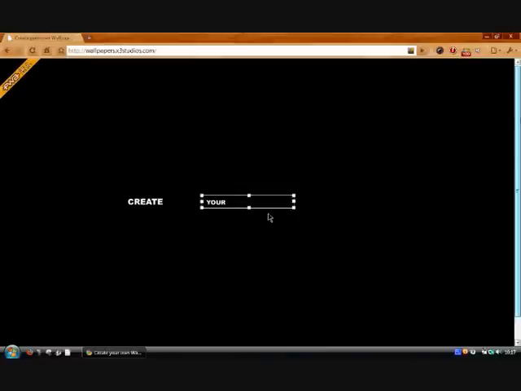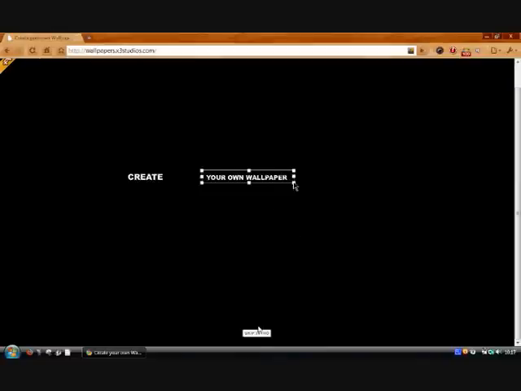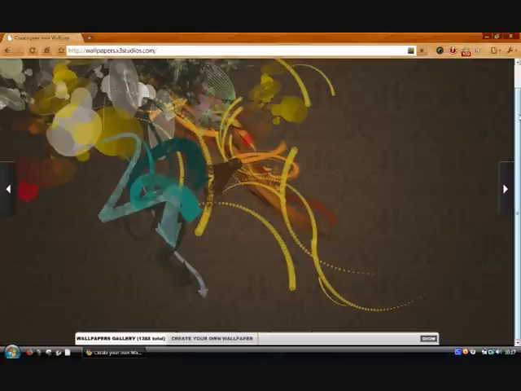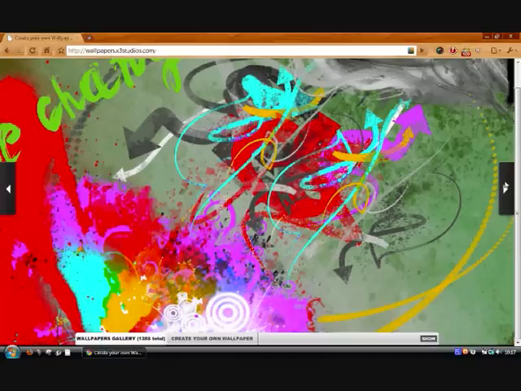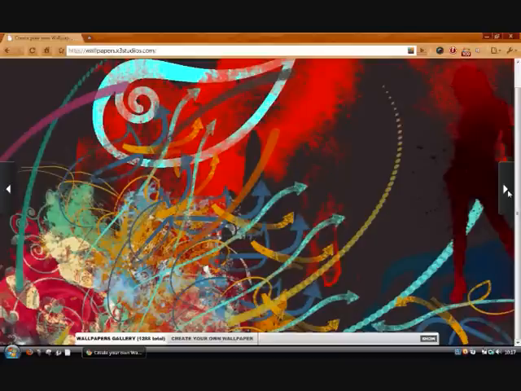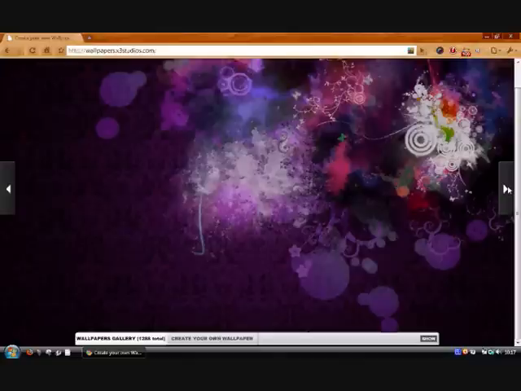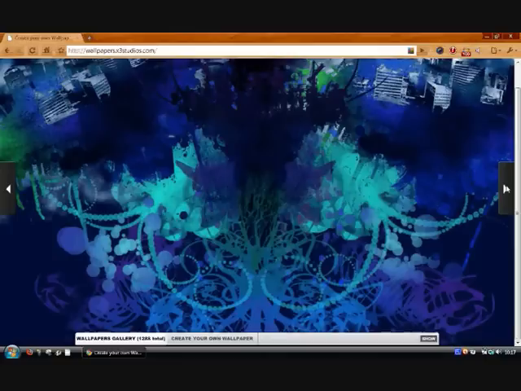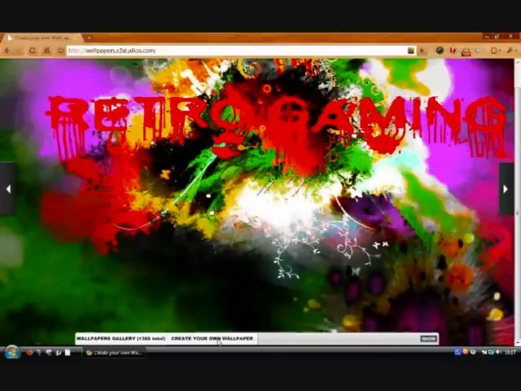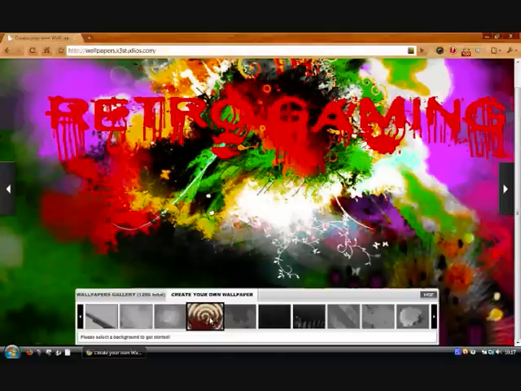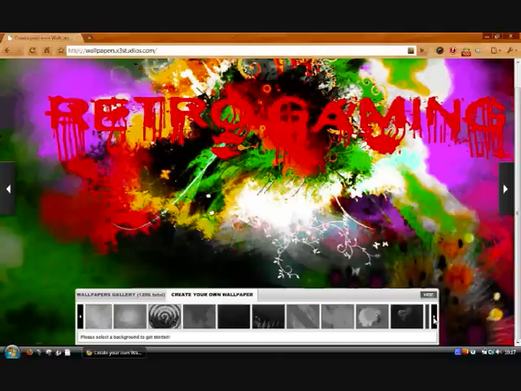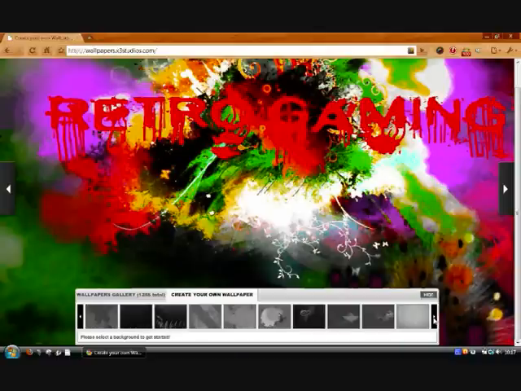Now it shows you a demo of what you can do and how you do it. So I'm just going to scroll down to the bottom and click skip intro. It's going to show me different backgrounds I can use in my wallpaper. You can't upload anything to this site like pictures or backgrounds or text, but you can use anything they have. So I'm going to go and create my own wallpaper and choose the background I wish to use. I'm going to use, for instance, which I haven't used before, this one.